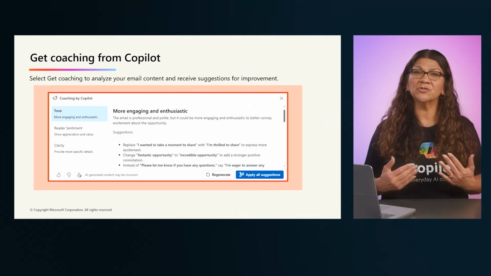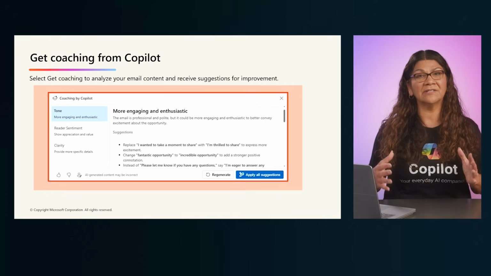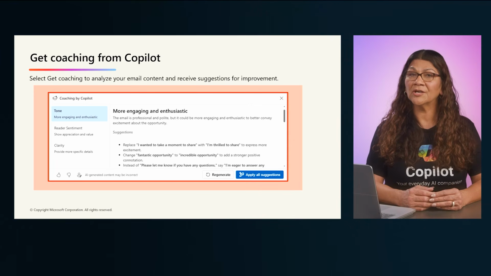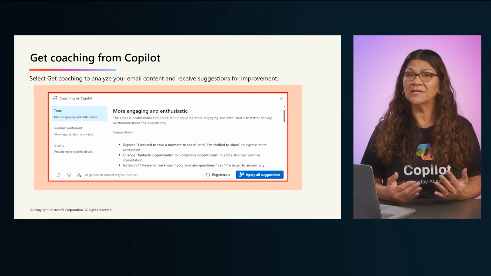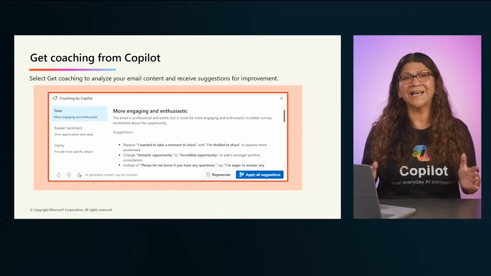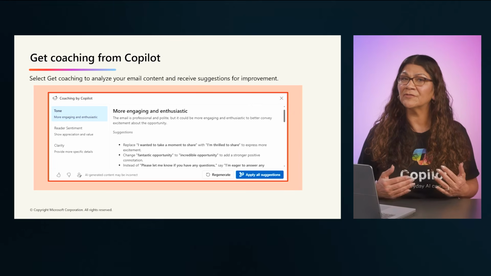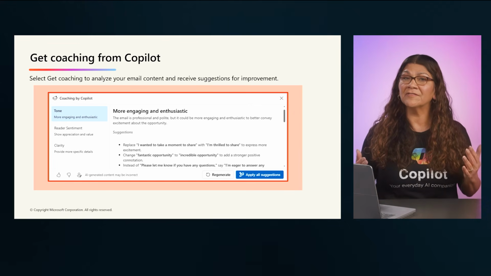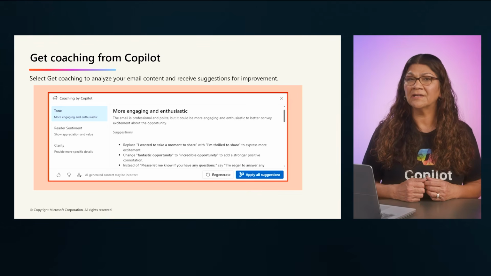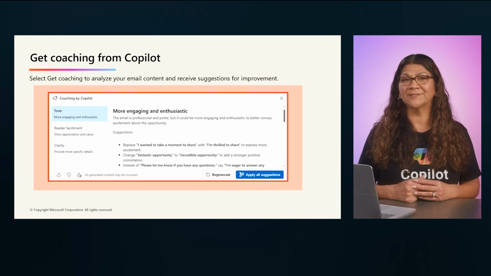For example, a manager responding to a sensitive customer escalation or a high visibility leadership update can, before sending, use Copilot's coaching to refine the tone so that it sounds more empathetic, constructive, and clear, while also tightening the message for impact. With Copilot guiding small but meaningful improvements, the final email feels polished and intentional, helping the sender communicate more effectively, save time, and strengthen professional relationships through better writing.